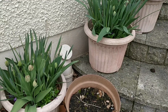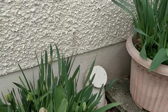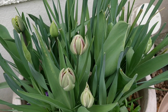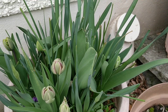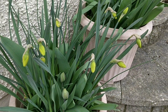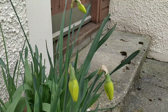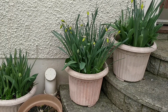These are my bulb lasagnas. The crocus have gone over. The iris have gone over. But I have some tulips that are heading up, and they are really close to getting to the point where they're going to flower, I think. I'm hoping that they'll be flowered by the time I get back, if not before. Then up here we've got some daffodils that are heading up, and there's some more tulips there. And again, up here there's tulips and some more daffodils. So those are going to be a riot of really bright, pretty colors soon. So I'm really excited about those too.